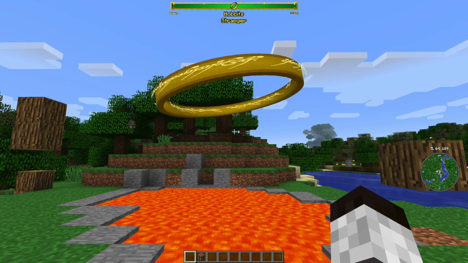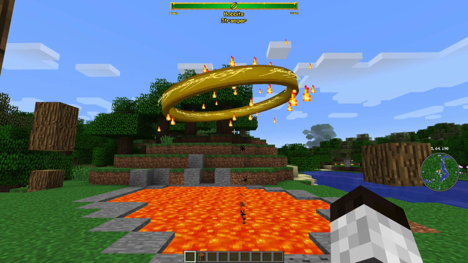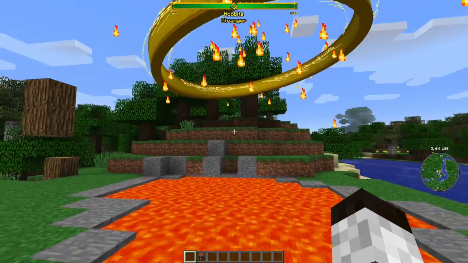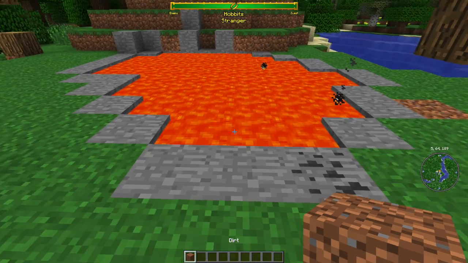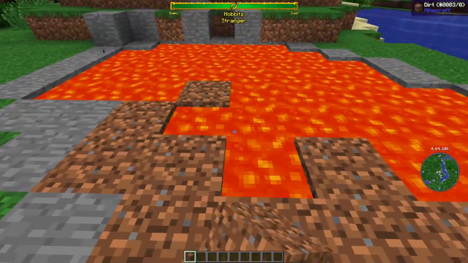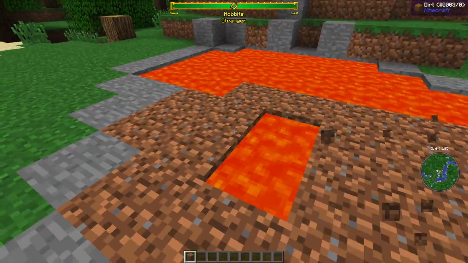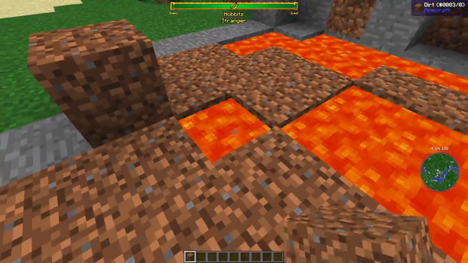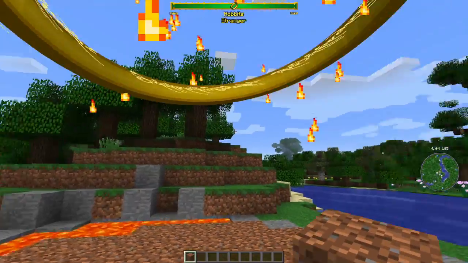This is the ring portal. And if you manage to get close enough to it, it will suck you into Middle-earth. Now the problem, of course, is you've got to toss this into some lava. So let's just take care of that, make this a little bit safer to get close to. Fortunately, this spawn happened to have a lava pool pretty darn close to where I came in originally, and so it's not that big of a deal.